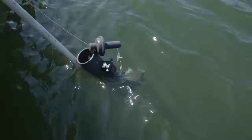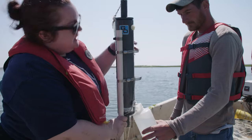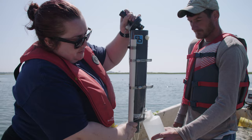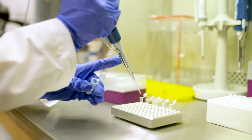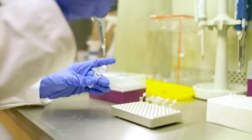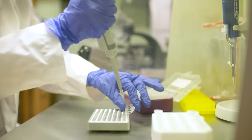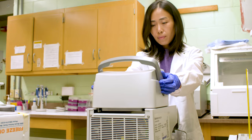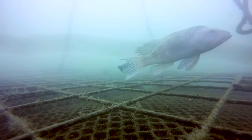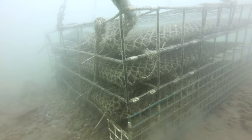But we didn't stop at collecting video. We can also detect fish using traces of DNA they leave behind, called environmental DNA or eDNA. Using eDNA analysis in the lab, biologist Yuan Liu identified 42 fish species associated with shellfish farms and rock reefs. This complementary method helps us detect fish that are nocturnal, hiding in the cages, or blending in with the seafloor — all of which make it challenging to catch them on video.